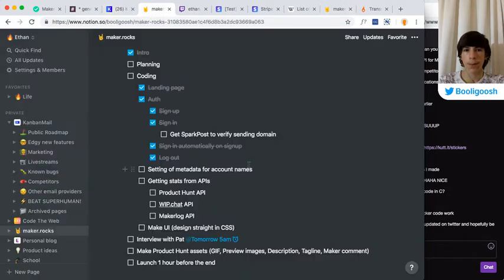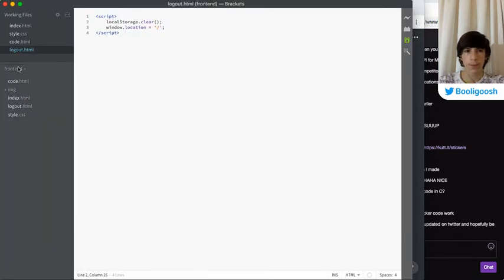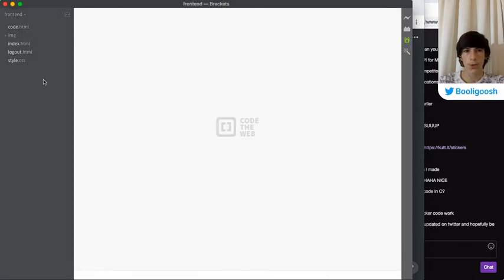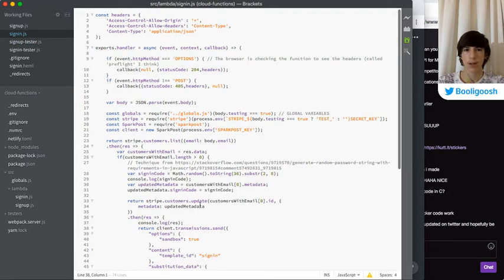Okay. So we can probably copy a lot of the code for my sign-in cloud function, because that gets the metadata and then adds the login code to the metadata and then sets it.